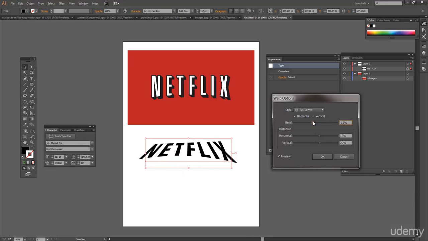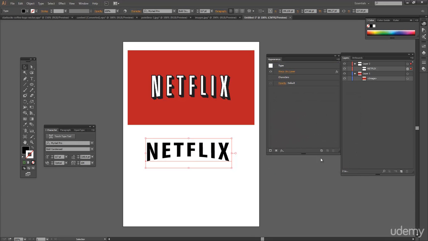So let's do that backwards in this guy. Let's see how that looks. Okay, let's put these at 0. If you need to make it 0, you can just select this and type 0. Okay, that's starting to look a little bit more like the logo. It's not perfect, I don't think we even have the right font here, but it gives you an idea of how you can do that.